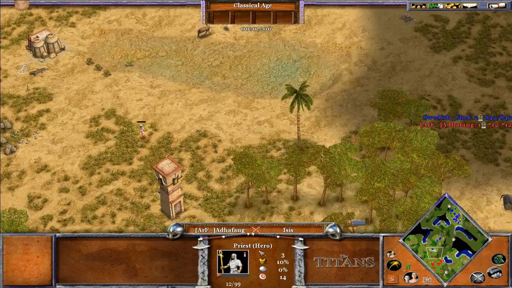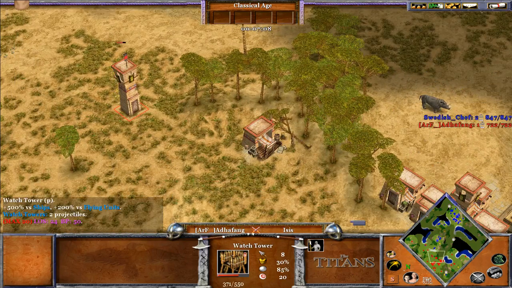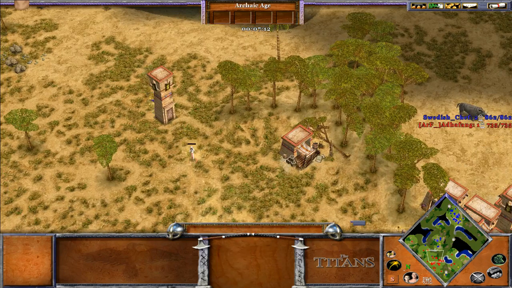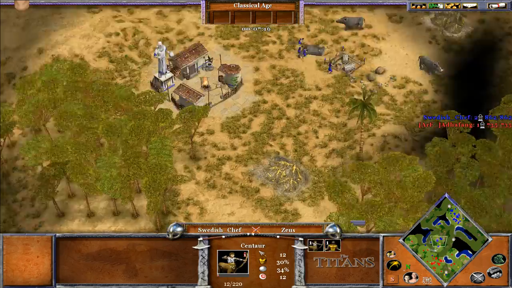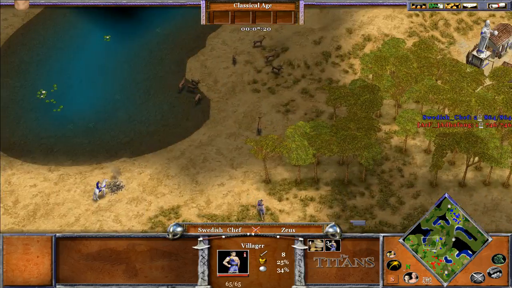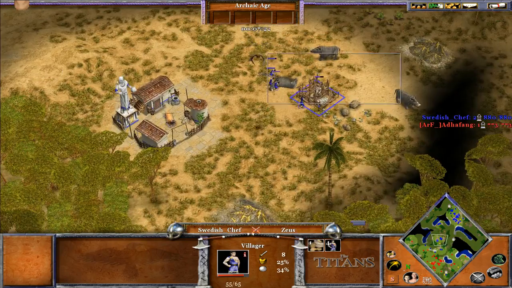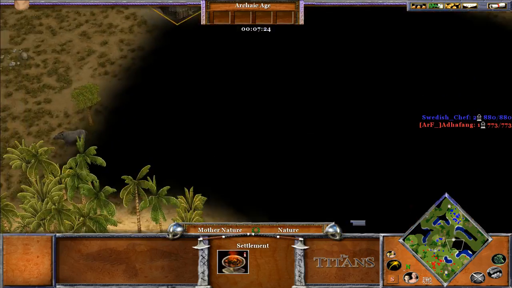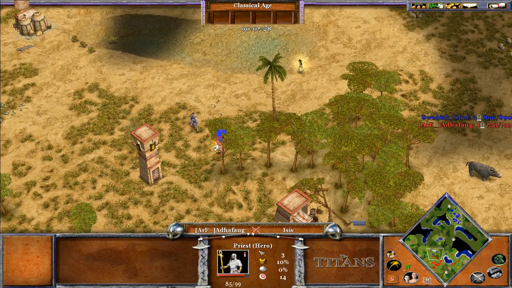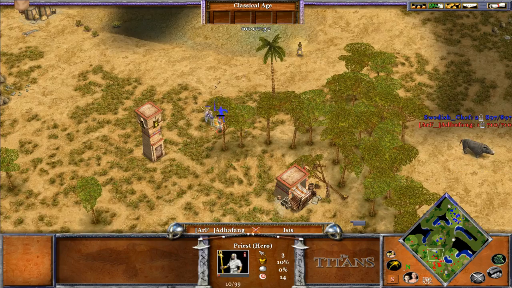His centaur is very low HP, however, unfortunate for him. Adhafang also trying to be sneaky with his priest to pick that off, and now he's going to try and pick off the Jason just with a couple of attacks from his own priest. See, the center of this map is really quite nice. He's got a lot of hunt there, he's got a lot of hunt here, and potentially some hunt over here as well. So Swedish Chef definitely going to be getting the better of the food, and unfortunately for Adhafang, he's playing a little bit poorly there, losing 2 priests for free.